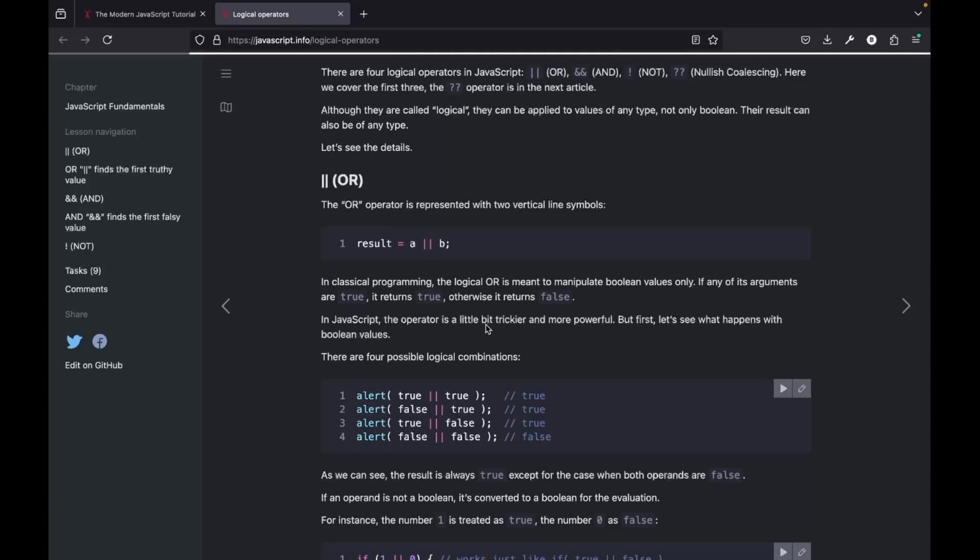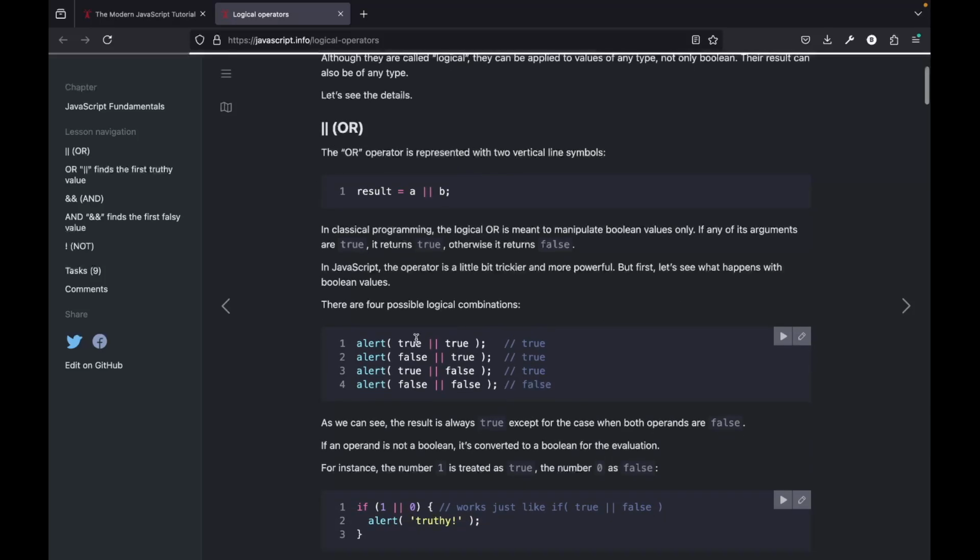The JavaScript operator is a little bit trickier, but it's more powerful. With Booleans, it's pretty straightforward. It's just, is either one of these true? We're going to pretend this one's A and that one's B every single time. It's saying, if A is true or if B is true. They're both true, so at least one of them is, so we get a truthy value. False or true, again, at least one of them is true, so we get a truthy value. True or false, again, because one of them is true, we still get a truthy value.